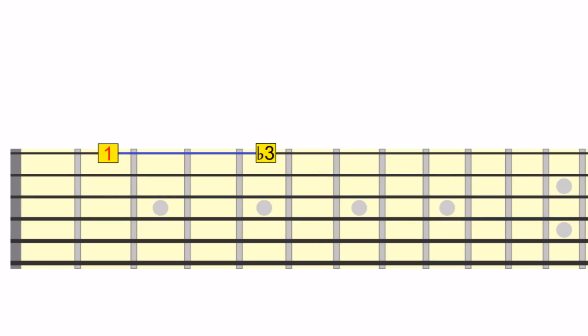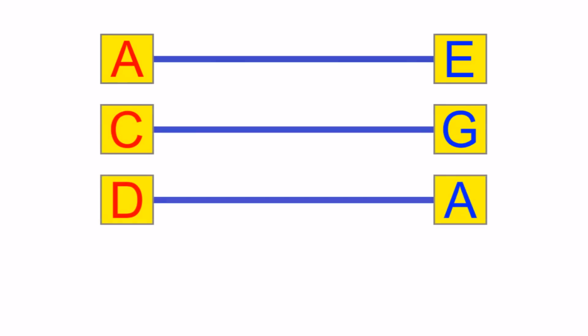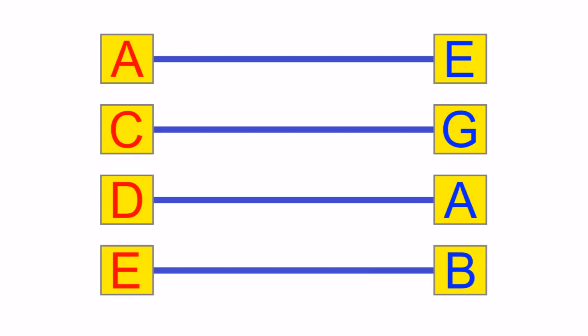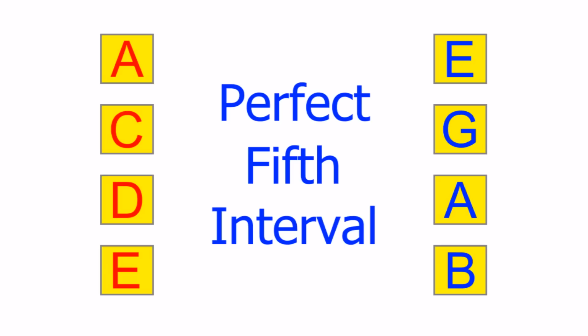So while A and E, for example, are two individual notes with their own names, together they represent a single interval that can be positioned at different pitches. C to G, D to A, and E to B are the same interval as A to E, because they all represent the same distance and therefore musical relationship. Incidentally, this specific interval has a name, a perfect fifth, but we'll look more at naming intervals later.